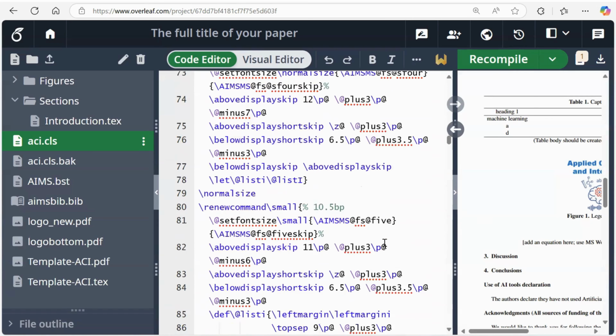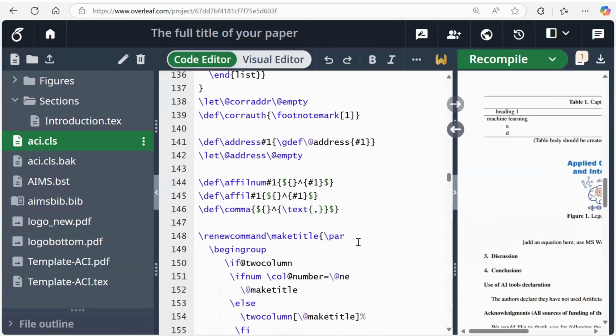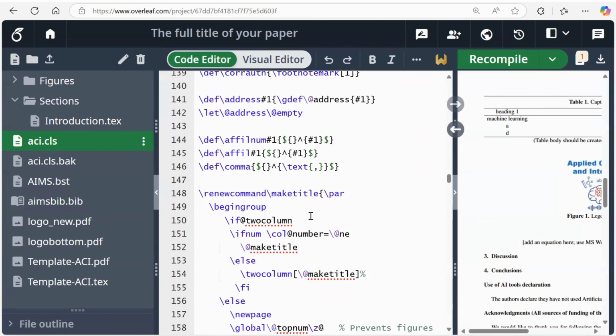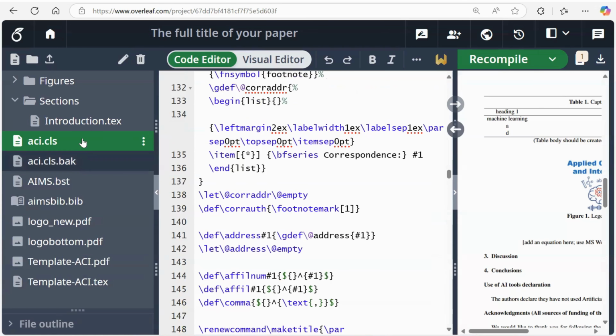So font size is 12 and I just told you the Times New Roman is already there. So don't need to worry about it because it follows the format of the actual journal, so you don't need to worry about those things.